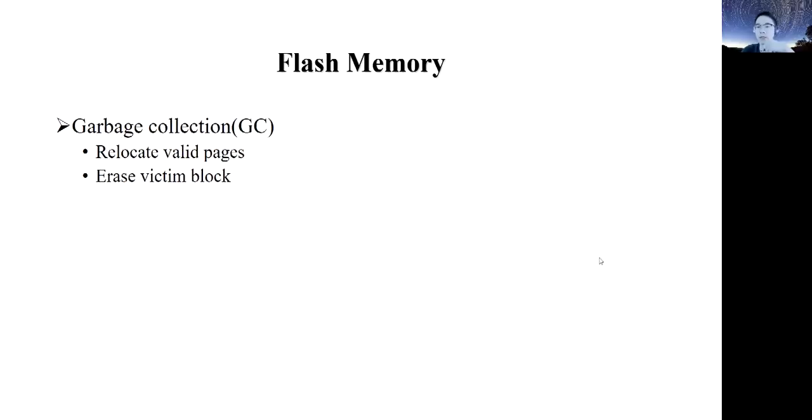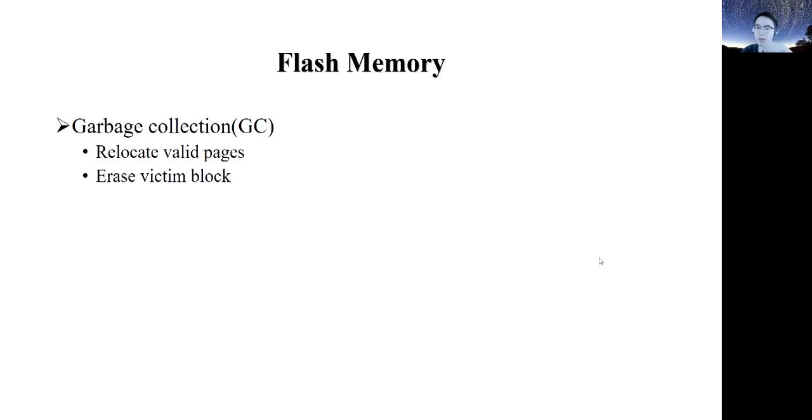In flash memory, invalid pages can be overwritten only after they are erased. However, since the erase operation works on a whole block, and the block may contain valid pages, if a block that contains valid pages is directly erased, the valid pages will be lost. Thereby the concept of garbage collection is proposed. So what is garbage collection?